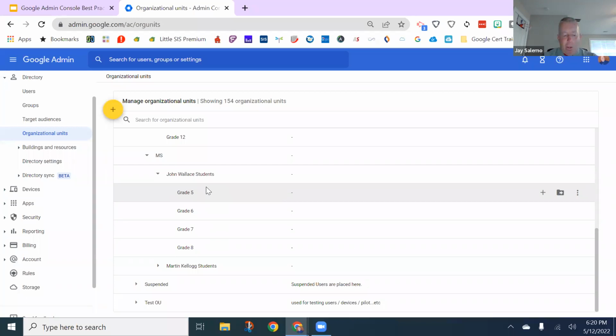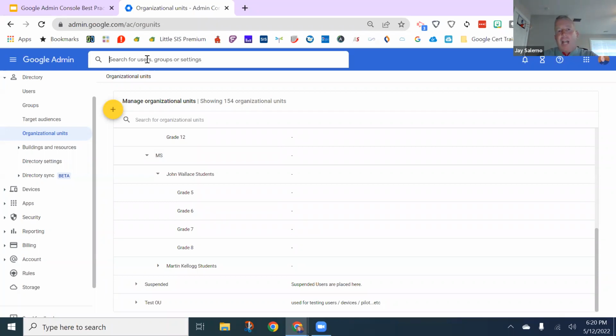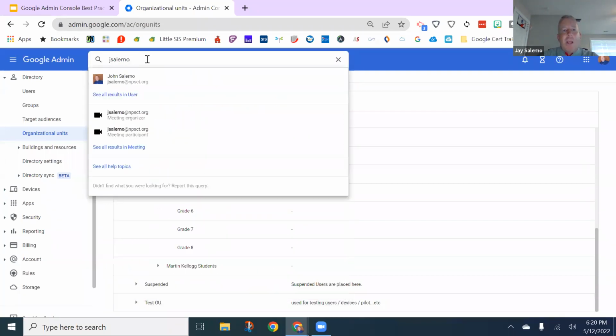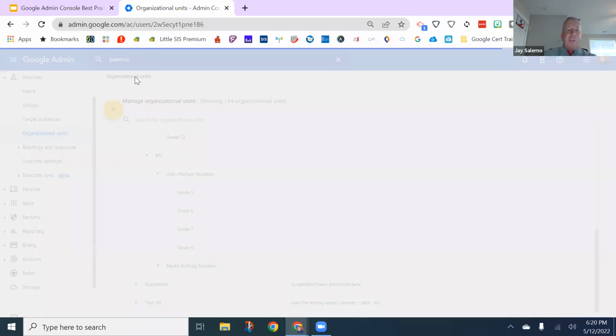Not only with our OUs simplified this way, we can now also push out apps and extensions to different OUs in the profiles of those OUs. So let's go into a look at a profile of a student or a staff member. Let's start with my profile, what a profile looks like.